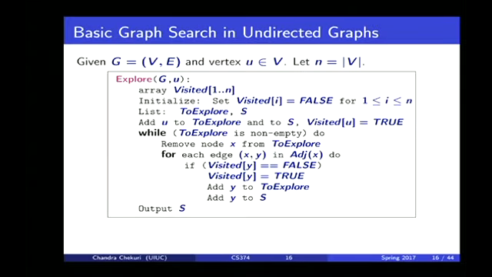If I give you a graph, you don't have to think about DFS or BFS. Those are concrete exploration strategies. I just want us to think of a simpler algorithm to search a graph from a vertex U. So you start at a vertex U, what will you do? You want to find out all the vertices that you can reach.